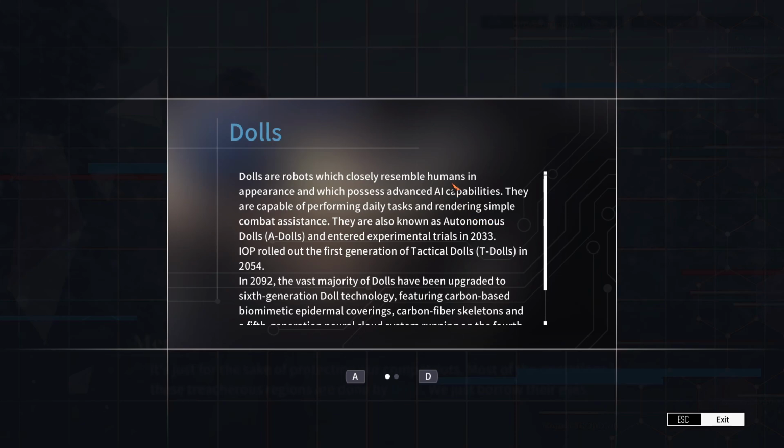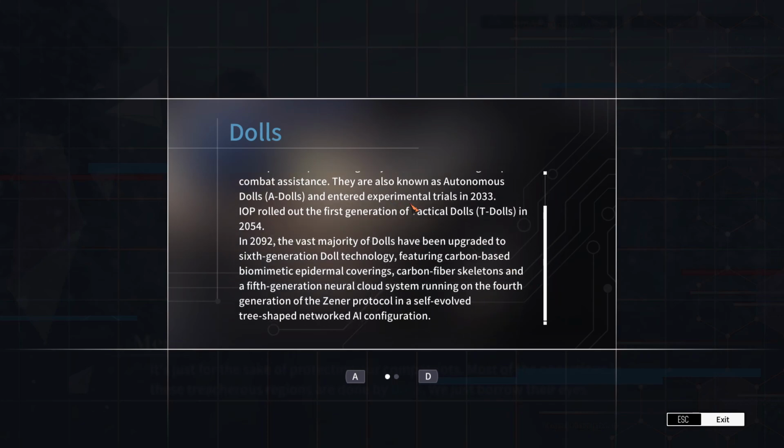Dolls are robots which closely resemble humans in appearance and which possess advanced AI capabilities. They are capable of performing daily tasks and rendering simple combat assistance. They are also known as autonomous dolls, ADOLs, and entered experimental trials in 2033. IOP rolled out the first generation of tactical dolls, T-dolls, in 2054. In 2092, the vast majority of dolls have been upgraded to 6th generation doll technology featuring carbon-based biomimetic epidermal coverings, carbon fiber skeletons, and a 5th generation neural cloud system running on the 4th generation of the Zener protocol in a self-evolved tree-shaped networked AI configuration.